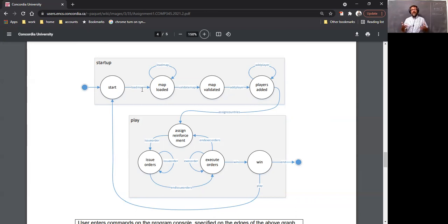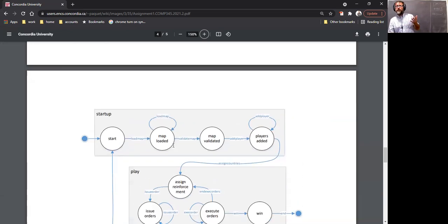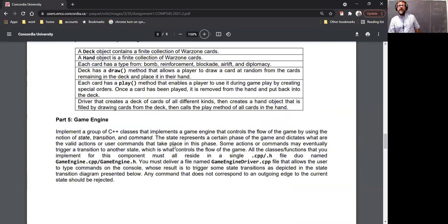Eventually, not now, users will have to specify the parameters to each of these commands. But at this point in time, the only thing I want you to do is to implement the state transition mechanism portion of the game engine.